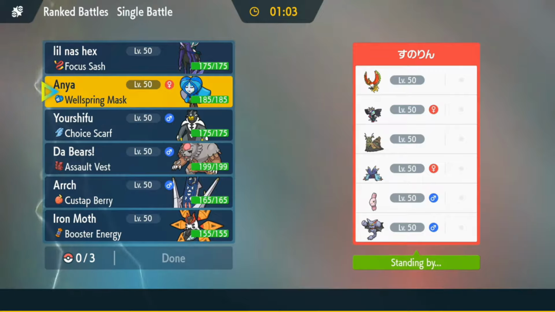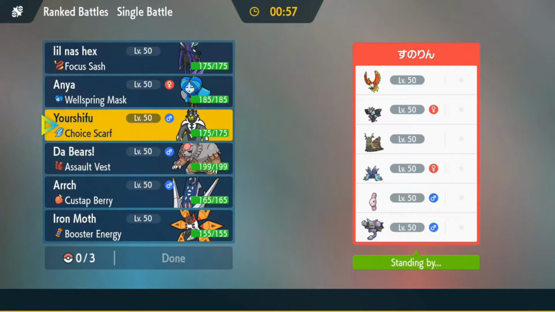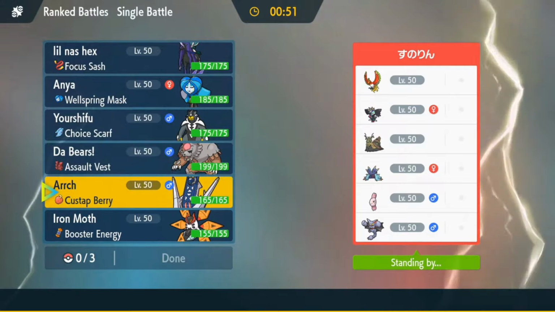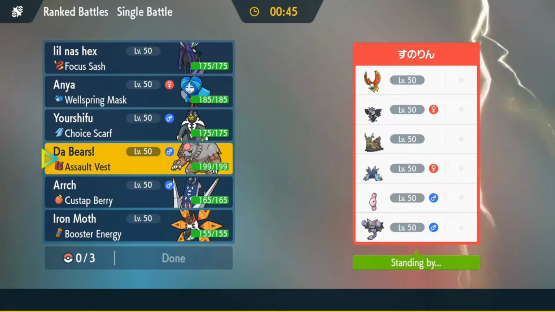Yo, what's good, Kappa? How's it going, brother? The stall return, yeah. This isn't like quote-unquote high ladder, but it is like high enough ladder. A lot of players in high ladder run like mad stall. It is what it is.